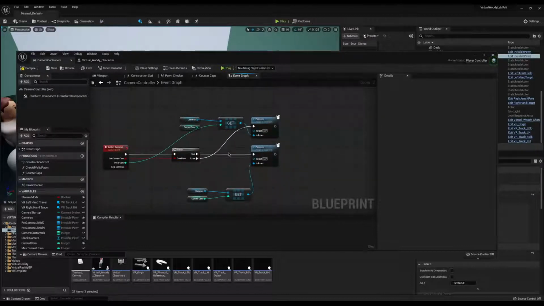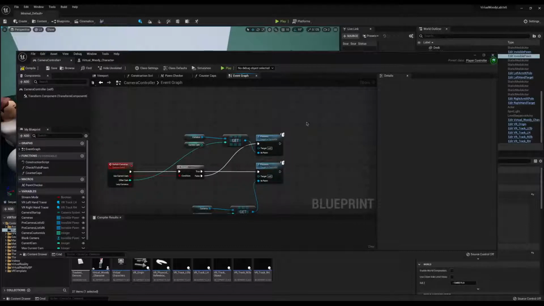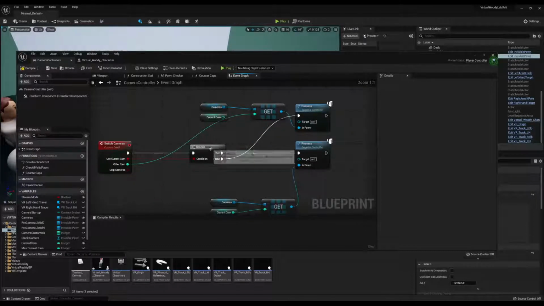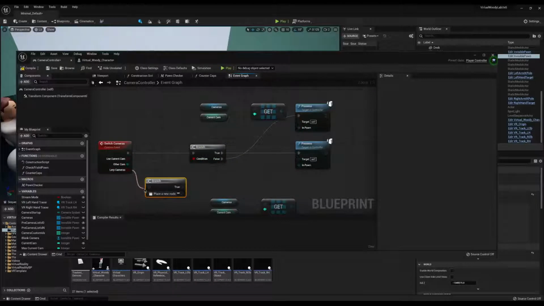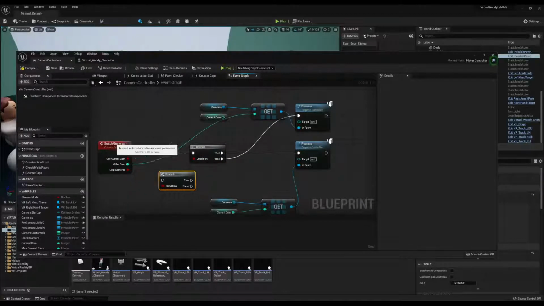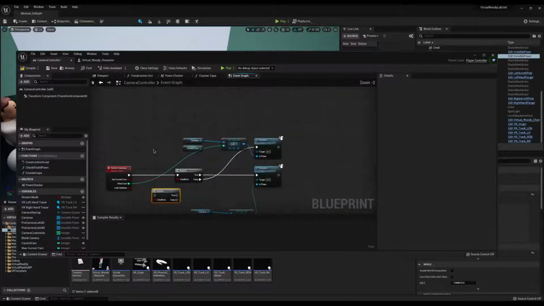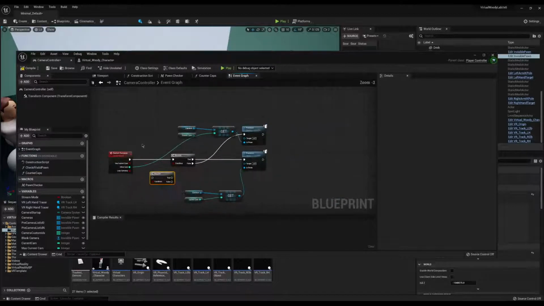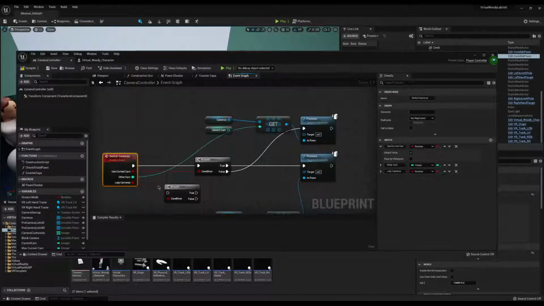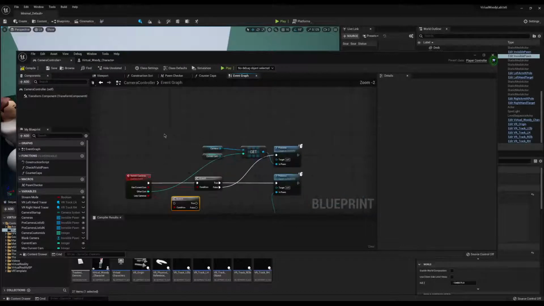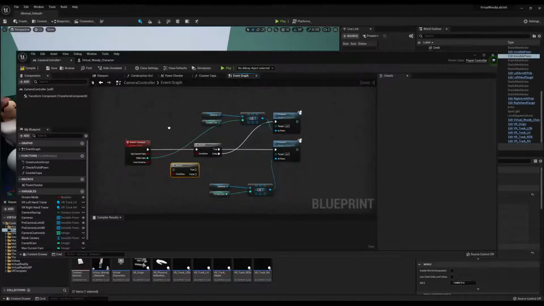Maybe we need to collapse these into new functionality. Definitely going to need a new branch at some point. So we're going to be on that lerp. And we could create just another one called switch cameras by lerping. But that would maybe be a little bit extra.